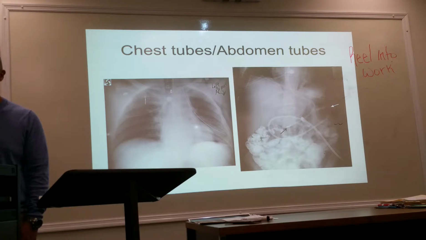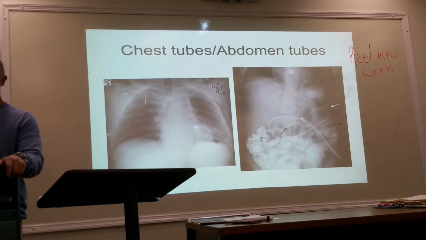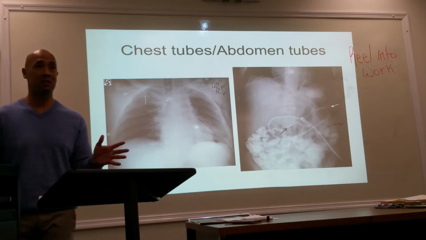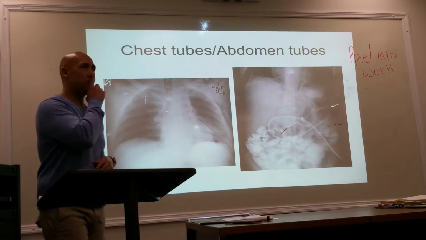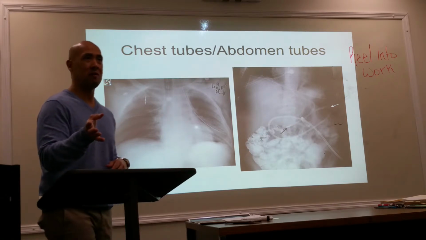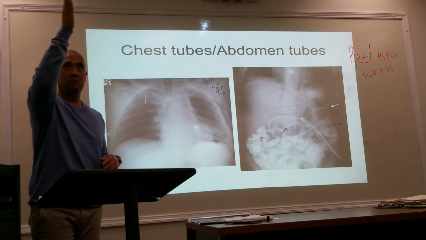All right, so here we have an ET tube. Here's your ET tube right here. The tip of it is right about there. Can you use your X-ray eyes now? Here is the trachea, and can you see it splitting into the right and the left? ET tube placement is perfect because the ET tube should be located right above the bifurcation between the right and the left. So here's the tip, and it's right above where it bifurcates. If this tube goes down too far, did we talk about that? Yeah, we said it's going to go to the right, if anything, because the right is more vertical than the left.